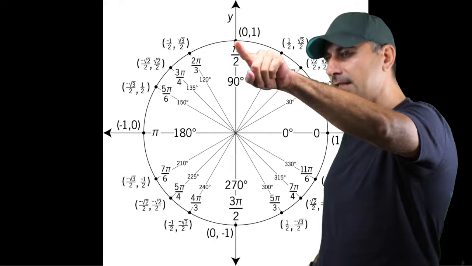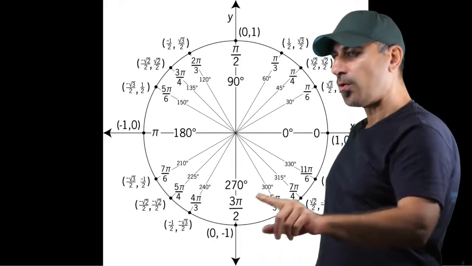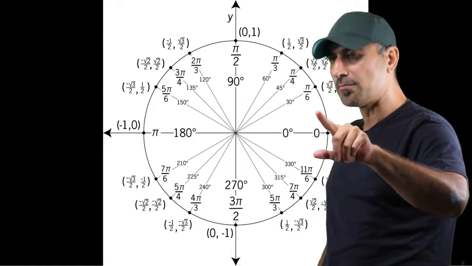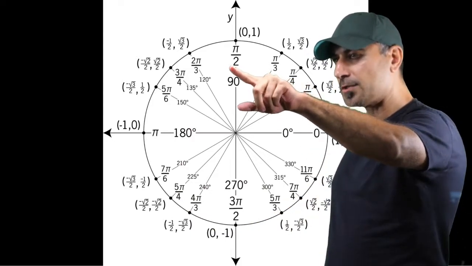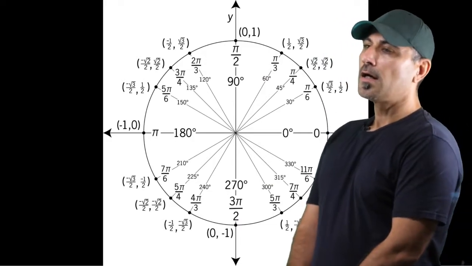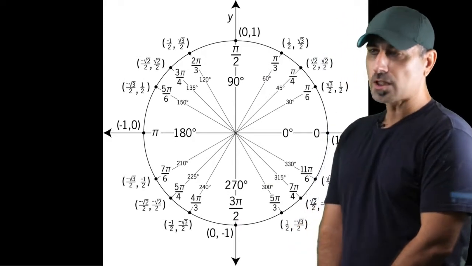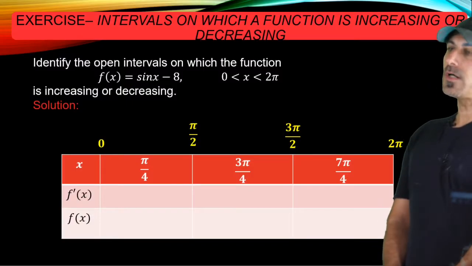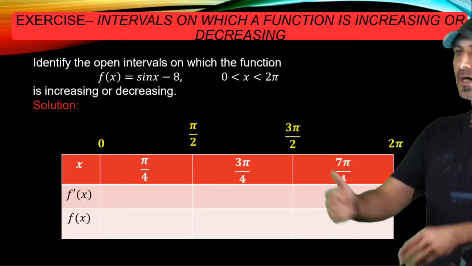I have one here, another one here. So from 0 to 2 pi, that's one full revolution. And pi over 2 and 3 pi over 2 are the only values for which the cosine achieves 0. In the next part, we have the endpoints 0 and 2 pi, as you see.